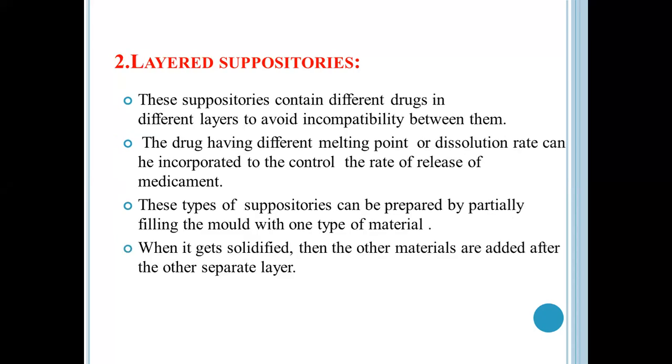These suppositories contain different drugs in different layers to avoid incompatibility between them. The name itself indicates it: layered means these suppositories may have layers of different types. They contain different layers of drug. Different layers of drugs are used to prepare this suppository. Why are they in layered form? To avoid incompatibility between them. Incompatibility between drugs means one drug is not compatible with another drug.